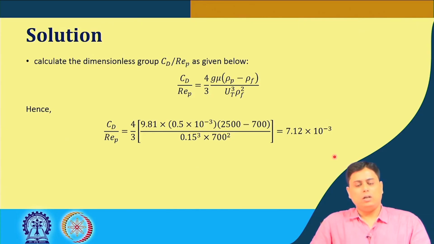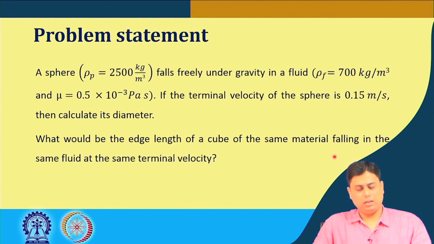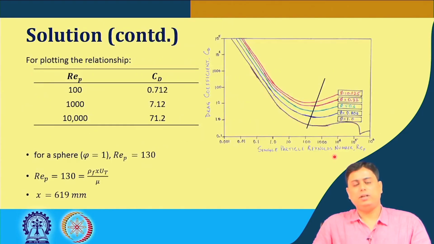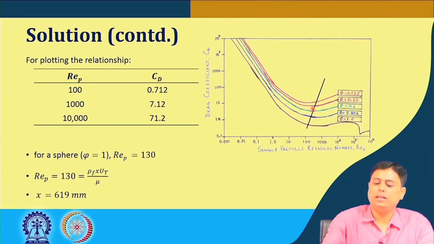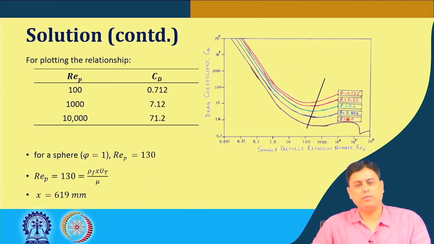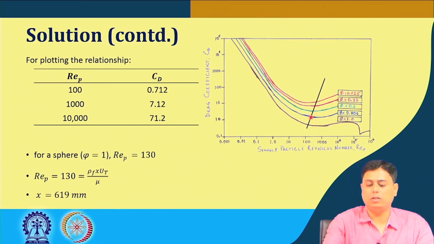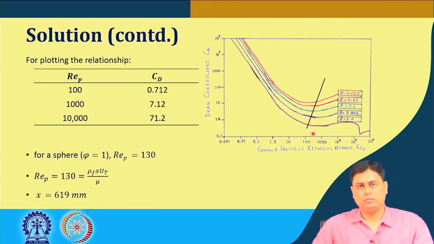Now, since it is a cube, the sphericity is different. It will have to maintain the same terminal velocity as the sphere of the same material settling in the same fluid, so it will have a different dimension, because from the graph you can understand that although the relation remains the same, it intersects the sphericity of a cube, which we have seen in the earlier class is 0.806. So, the second line from the bottom will be used for this calculation. Now we can see the intersection is at a different value. So, this would be your particle Reynolds number in such a case.